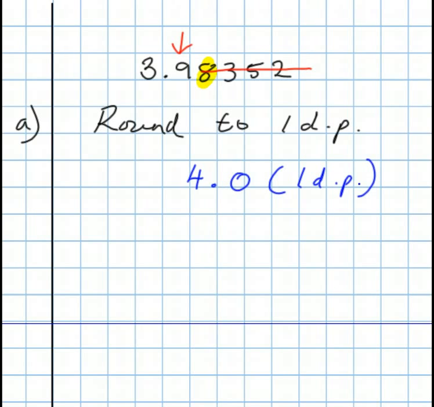Notice how I included that 0. I know you've probably been taught to, when you get numbers like 4.0, just write it as 4. But when we're rounding and showing that there's been some approximating, we keep the 0 to show that that's the degree of accuracy. Later on you'll find at higher level GCSE and A level why this is very important.